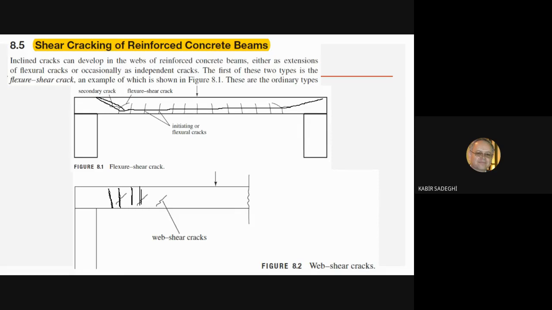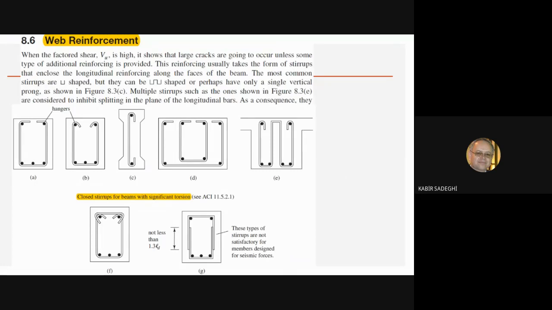Therefore, we can have two types of stirrups. One is vertical, the other may be inclined. Both of them are still for shear. Let's see, when we have shear reinforcement that is vertical, we use stirrups like here or here, or some others, hooks like this or a combination of them. These are the types. We come back to this one.